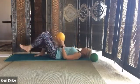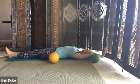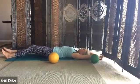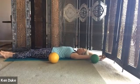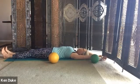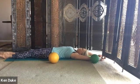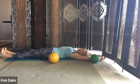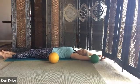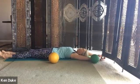And release it down. Take a nice big two-way stretch, arms reaching above you, legs long. Inhale, lengthen. Exhale, pull the belly down towards the spine. Inhale, lengthen. Exhale, pulling the abdominals up and down towards the spine. One more, inhale, lengthen, and exhale, pulling it in towards the spine.